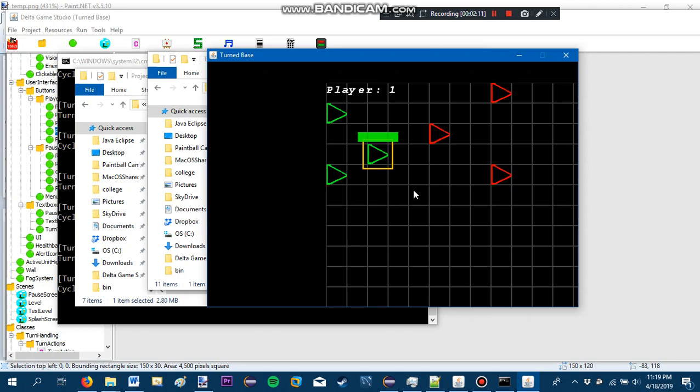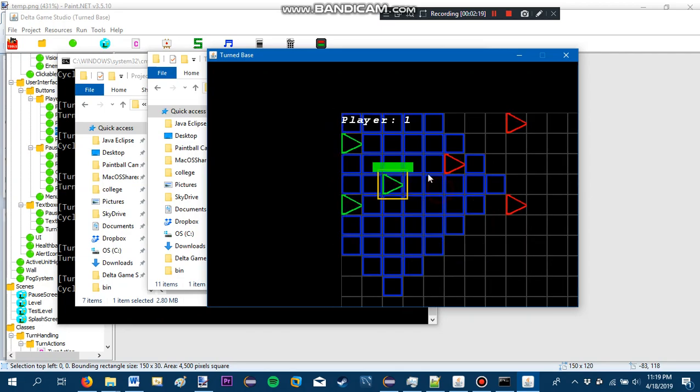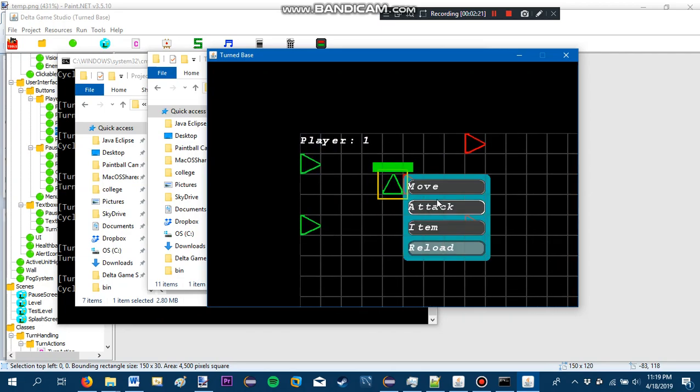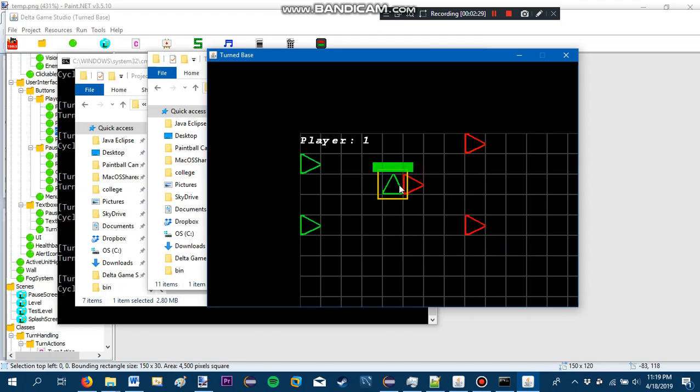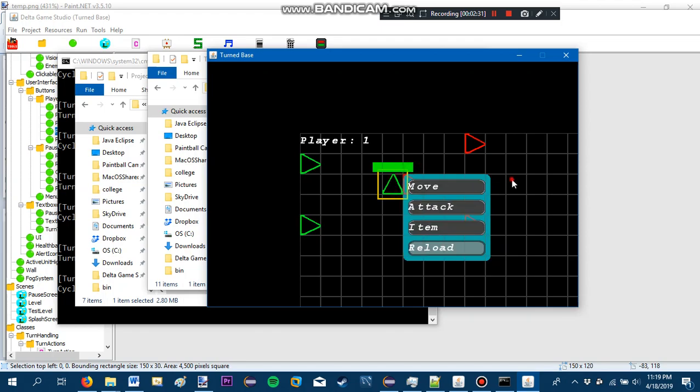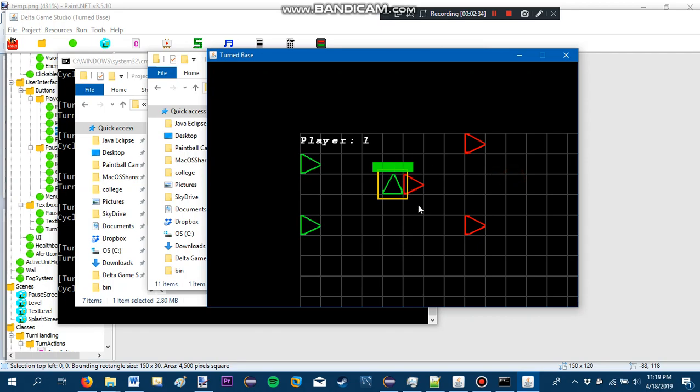Sometimes, as we're moving along, that menu could very possibly block something that we need to see, or say we want to clone this unit right here. So let's go ahead and move over here real quick and see how this menu is blocking that unit. What if I wanted to see what it sees? I can't, because this menu is in the way. So if I re-click the unit and then click off onto the screen, that menu disappears and it's hidden now. So now we can click our unit and see where it sees and stuff like that. So if you ever click off a menu, it just hides itself and also cancels whatever action you're doing. It's a very handy feature.